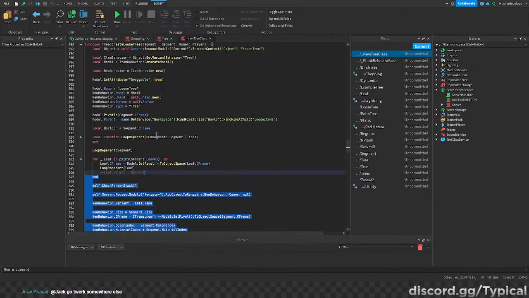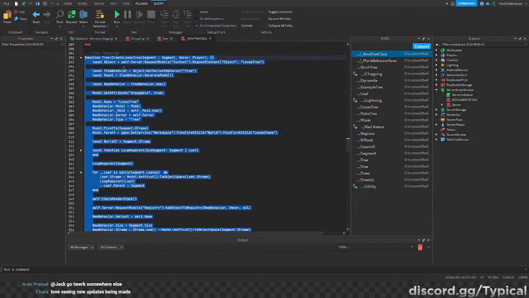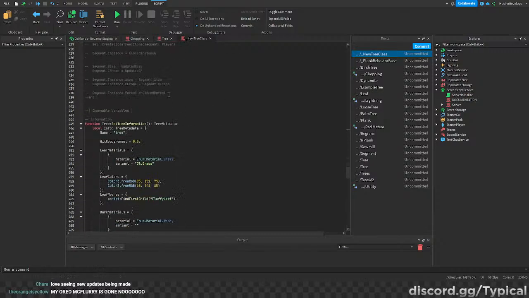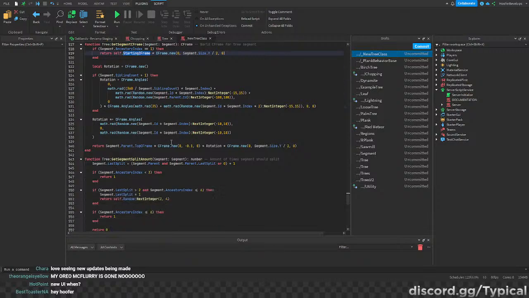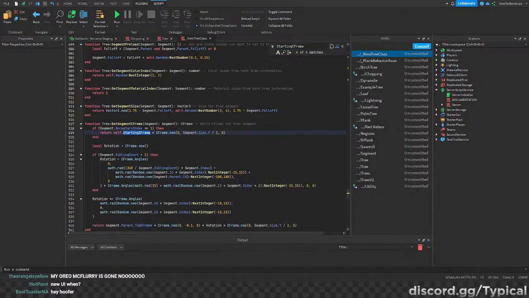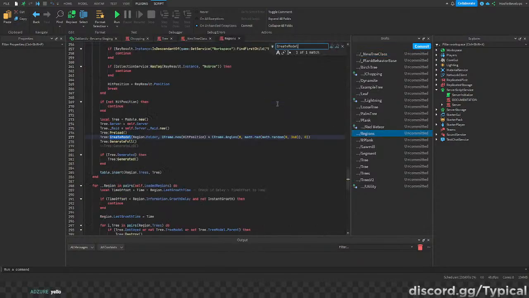Break from top. Create loose tree. I'm gonna comment all that. And I need to figure out, here we go. We have this starting C-frame thing. And that's no bueno. We don't like that, and the reason we don't like that is because that's relative to world space and not local space.